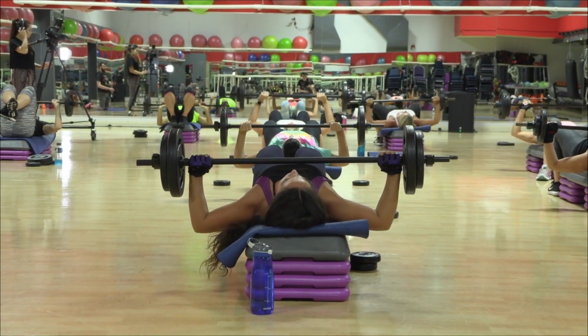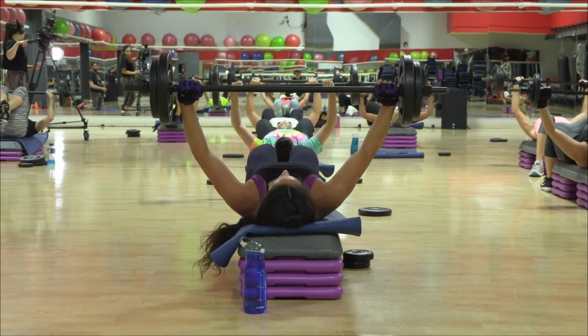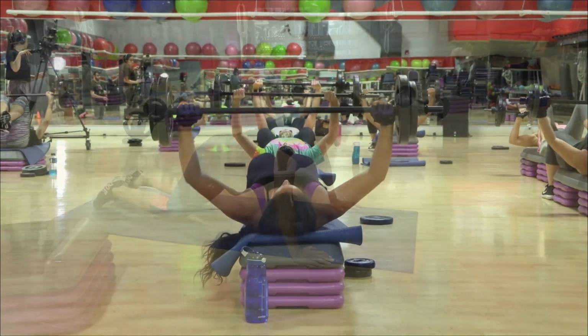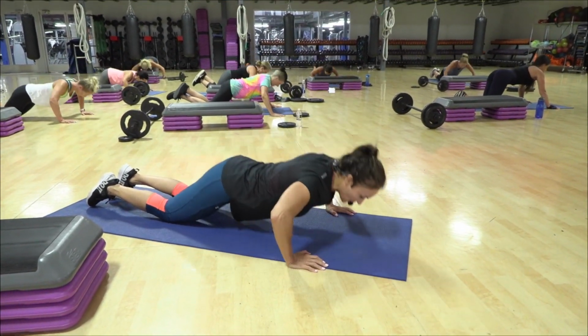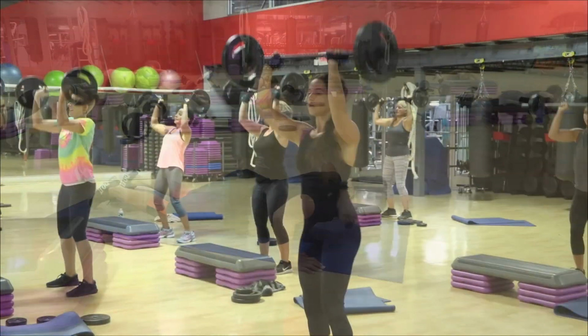Down, two. Come down along the midline of the chest. Down along the midline of the chest. Feel that stretch through the pecs. Come on. You got this.